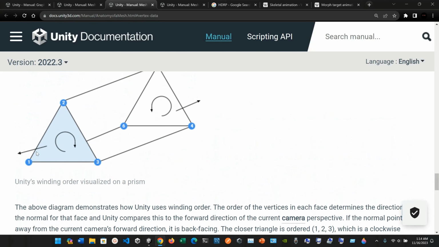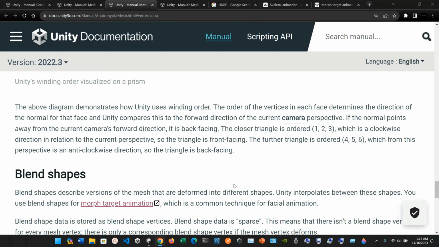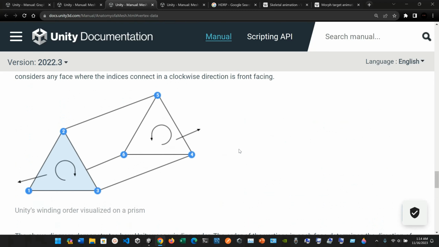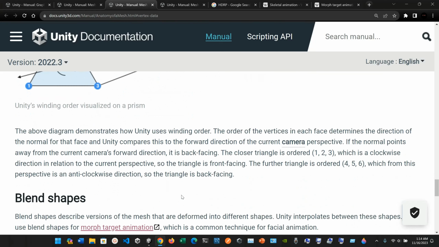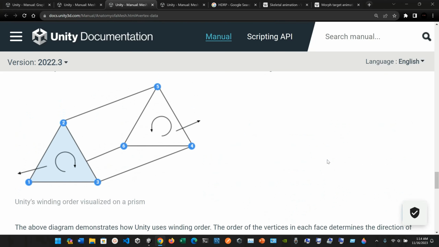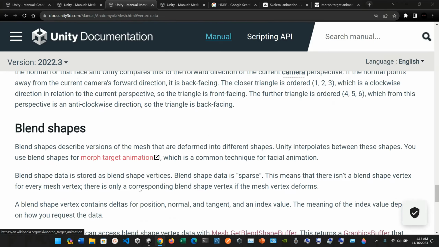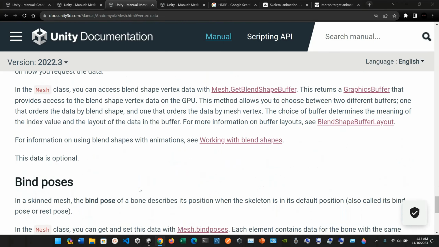So this one, 1, 2, 3, is a clockwise direction in relation to the current perspective, so this triangle is front facing. The further triangle is order 4, 5, 6, which from this perspective is an anti-clockwise direction, so the triangle is back facing. So that is that.